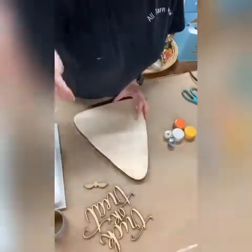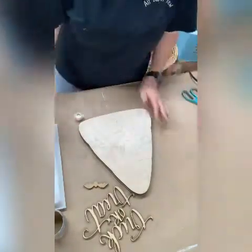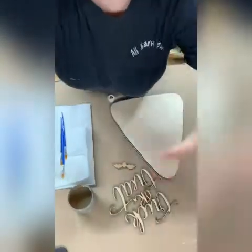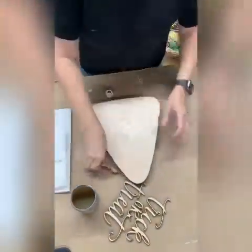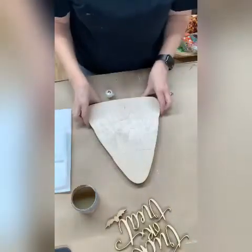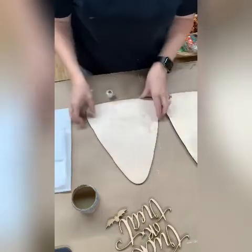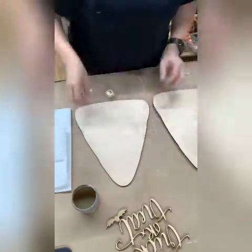All right. So the first thing we're going to do is glue our pieces together. You get two paintbrushes in this kit. One is going to be for your glue and the other one is going to be to paint. So what I do is I flip the bottom one down and the two top ones I flip over.